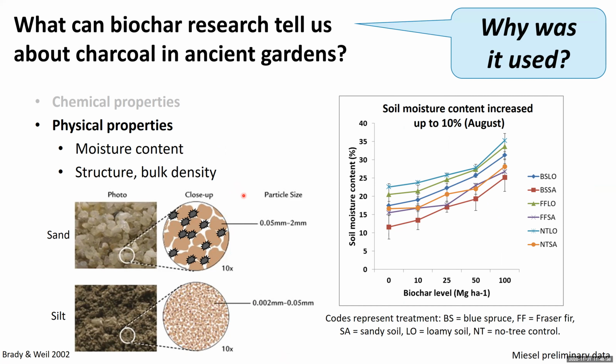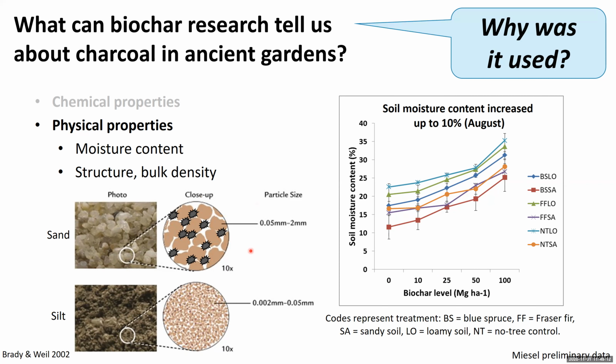And biochar is very porous, mostly because the plant cell walls are still present, like we saw in some of the SEM images that showed the plant cell walls and the pores that connect the cell walls. But even though the three-dimensional cellular structure of the original plant biomass is still present after the biomass is charred, the biochar can also be very physically fragile. So it can get broken down into smaller and smaller pieces over time as it ages, getting worked into these big spaces between grains of sand.